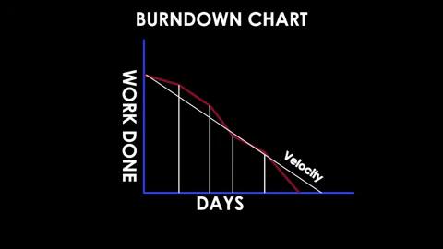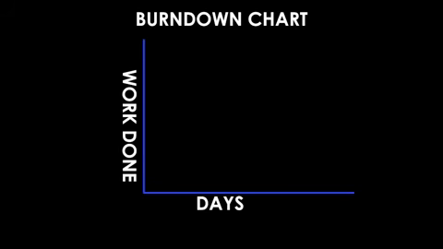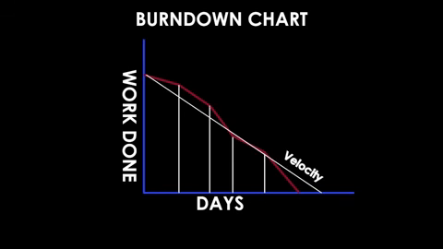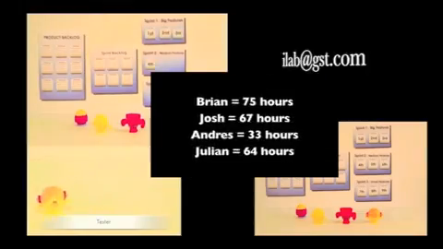This is the burn down chart. During the daily scrums, the team provides the Scrum Master with the tasks that they have done and how many hours they have worked. With this, the Scrum Master builds the burn down chart. This will give everybody a visual impression of the progress of work done. Also, the burn down chart will give the team the velocity of the work to be done. And that, ladies and gentlemen, is Scrum.